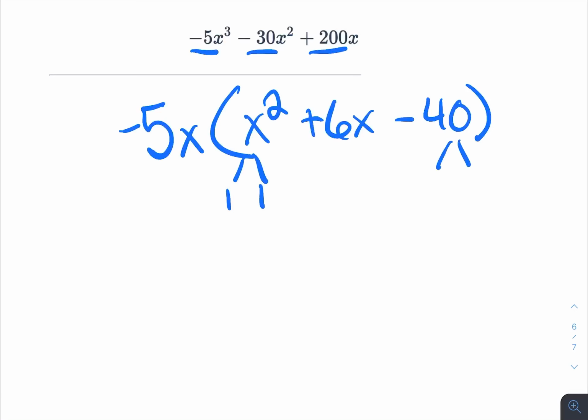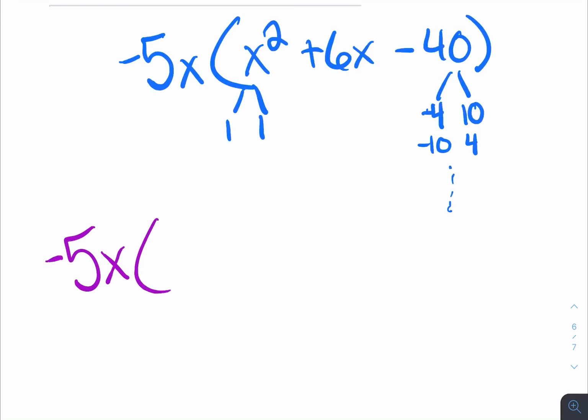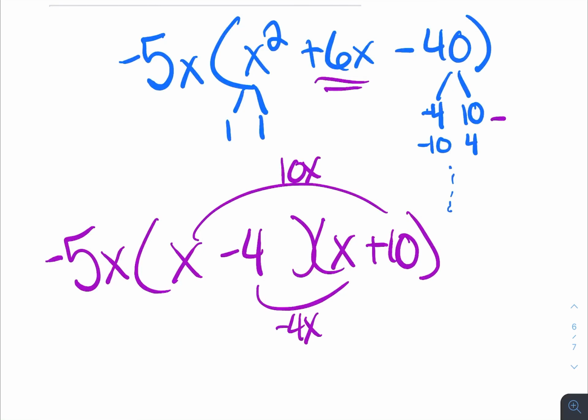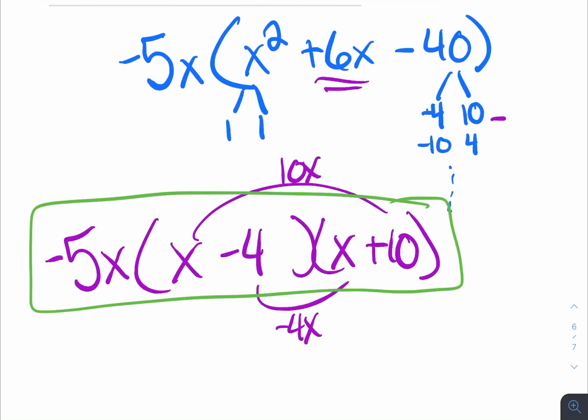Factors of 40. I'm going to start with negative 4, positive 10, negative 10, positive 4. We have a lot of other ones. These are actually, one of those two is going to be the one that works. So I'm just going to focus on those. But again, normally we would try the rest of them. So we have our negative 5. We know it's x and x. So now if I try negative 4 and positive 10, that was my first one here, we get 10x minus 4x, which, awesome, first try gives us positive 6x. And so our final answer for this one, including our GCF, is negative 5x times parenthesis x minus 4, parenthesis x plus 10. So that is it for today's lesson on 8-6 factoring day 2.